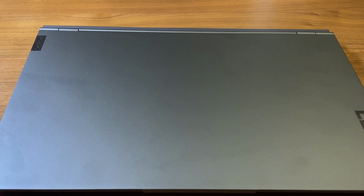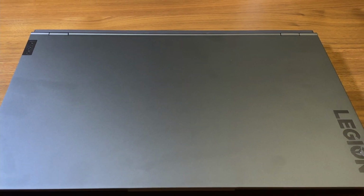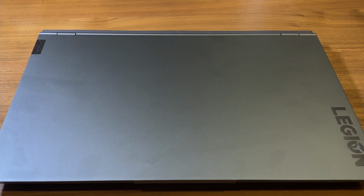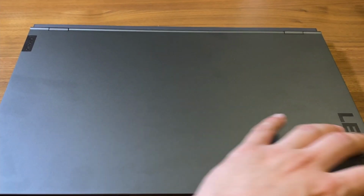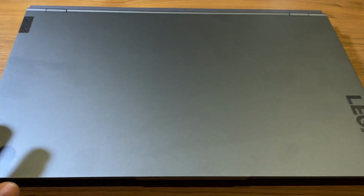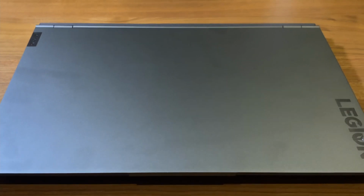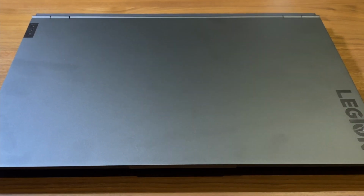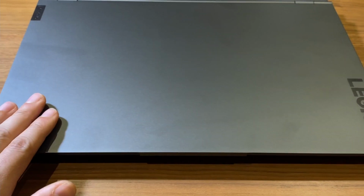When I bought an Acer laptop a couple of years back, I noticed this. I was shocked at just how much of the information was left off from all the big YouTubers' reviews. This is a unit that I purchased myself, so I'm happy to point out a lot of stuff that I feel like has been left out on YouTube, which is why I'm reviewing this. I wasn't really going to do a review of this laptop, but let's dive into it.